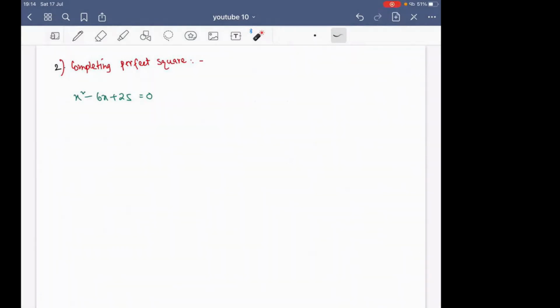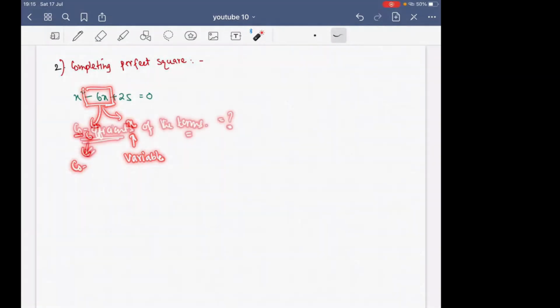So here again, you have to be aware of the terms: the quadratic term, the linear term, and the constant term. You have to be aware of these three. And here we have to know one more thing. We have to know coefficients of the term. And you know what a coefficient is, right? What is the coefficient of a term? For example, if I take this term right here, you have to take it along with the sign, minus 6x. What is the variable? X is the variable. What is the number in front of x? We have got minus 6, right? The minus 6 is called the coefficient.